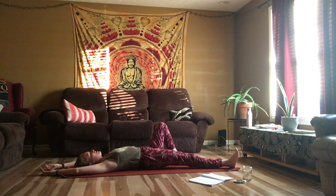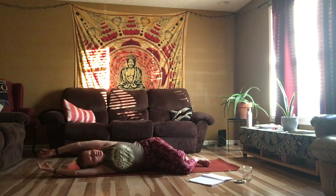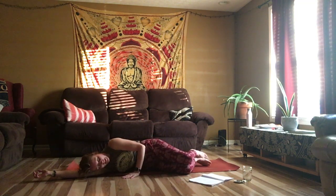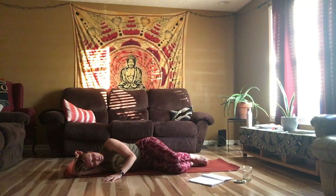And we'll roll over onto either side that you would like to roll over onto. So maybe our head just rests on our bicep of one arm. We bring that opposite hand to rest on the earth in front of us. As we take this moment here in gratitude for our bodies, for our minds, and for our spirits for carrying us through our practice today.